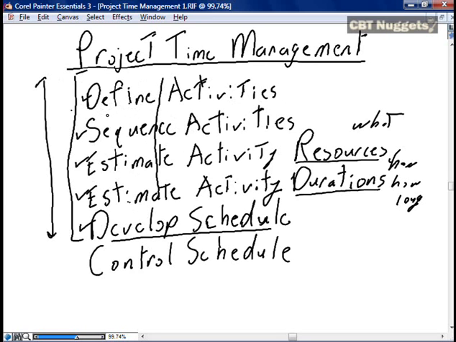So for a small project, and what's a small project? 6 weeks, maybe even as long as 6 months, while you're sitting down as part of scope definition trying to document all of the work that has to be done, that work definition will be done at a level of detail sufficient for time management. You will probably have already determined the predecessor and successor activities, and you will probably be concurrently developing the resource and duration requirements. So really, again, often during project development, you're doing all of these components for time management concurrent with scope development and the development of the WBS.